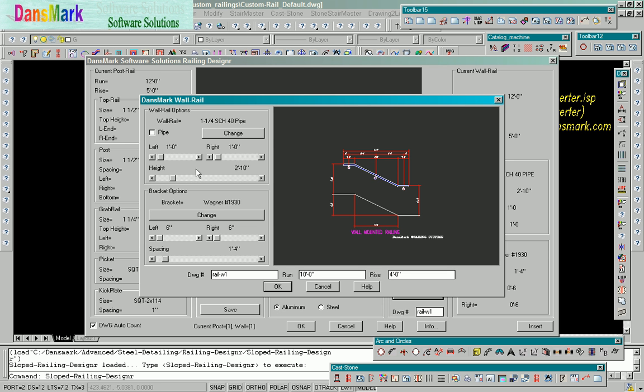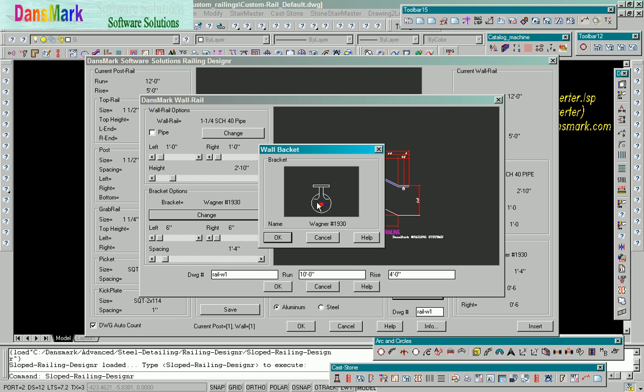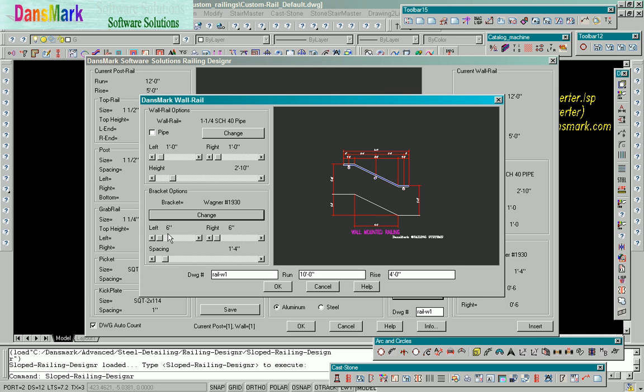So especially if you're inside of an emergency exit or a stairwell inside of a large building, if you need a handrail along the walls, this is what you use to do that with. The height of the railing defaults to 2'10". If you need something different, change it, and then you can save it in your data set.